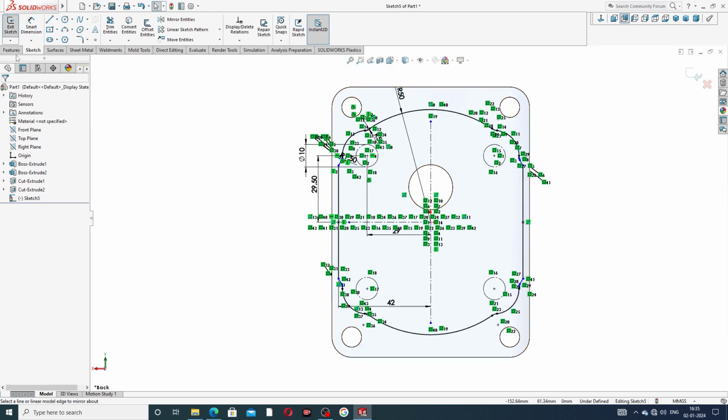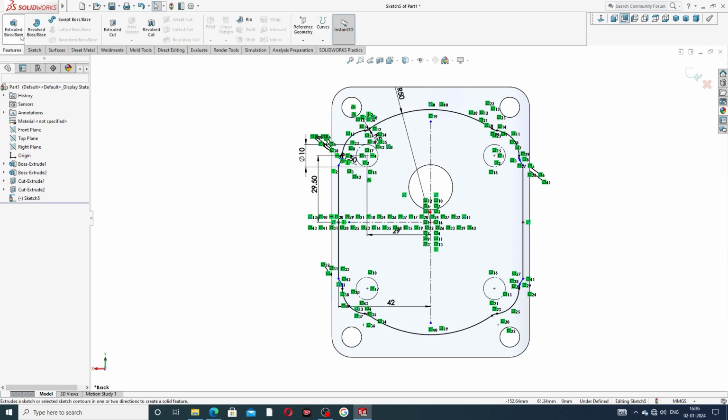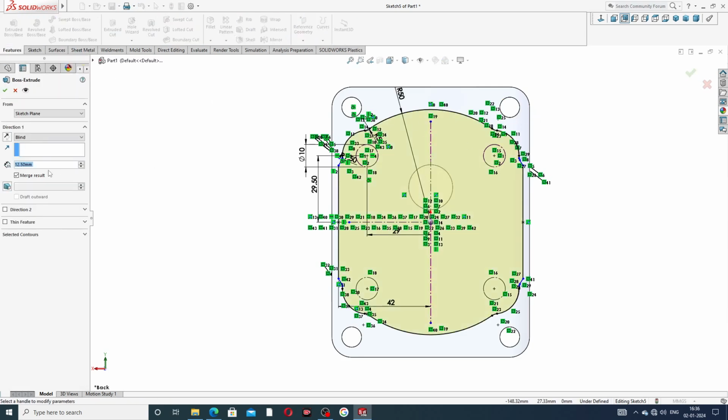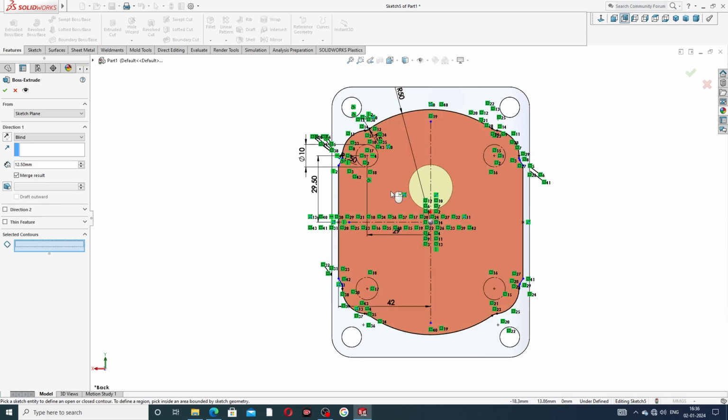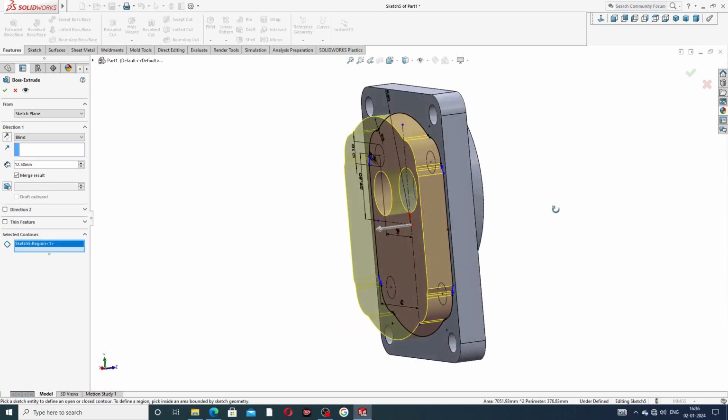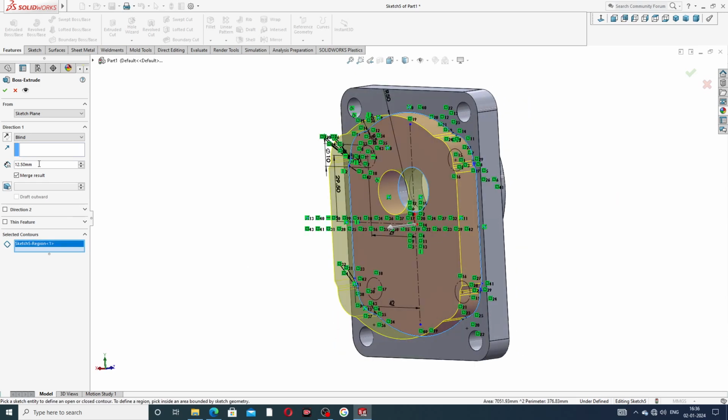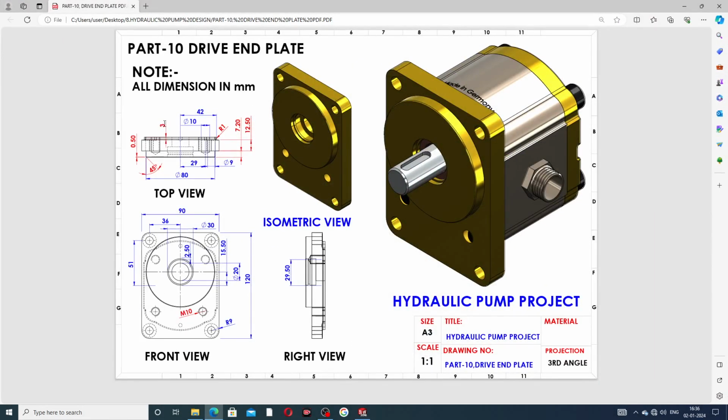Okay, and use extrude boss base, and select this and select this, and use a thickness of only 3 millimeter, because this thickness is only 3 millimeter.